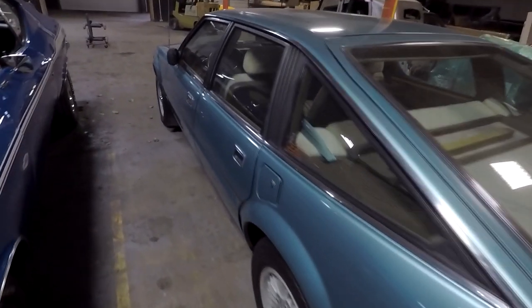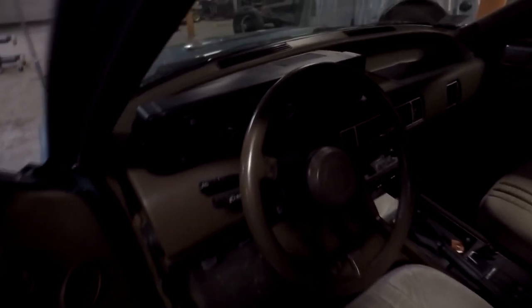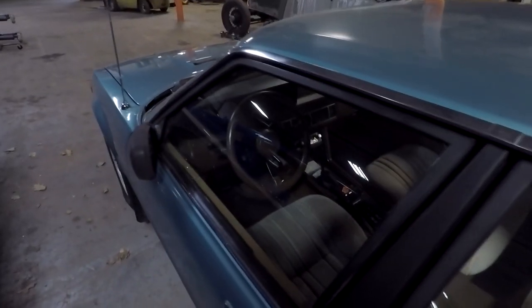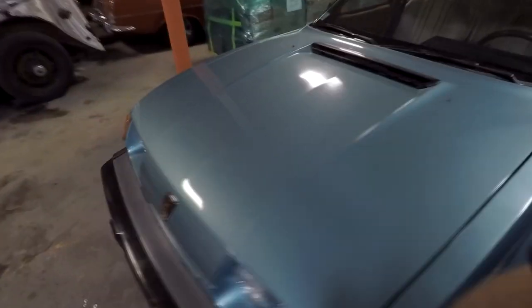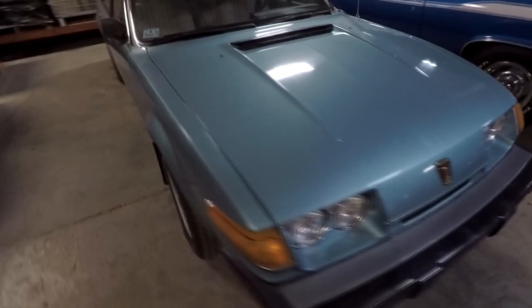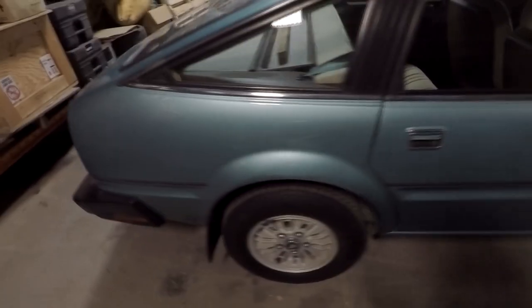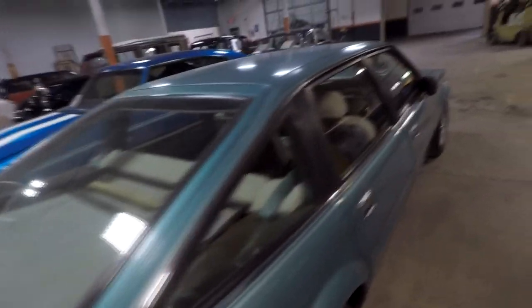Typical things with any car: the bushings are gone, suspension needs work, and the brakes are a little sticky, those kinds of things. A little dark in here, but I don't know if you can see that dashboard and these seats. We'll do some more on this, but there goes the door, closing solid. It appears to run really well. The motor's in great shape. It's only got 11,000 miles on it, so no rust at all anywhere. And I'm sure, though I haven't seen it, it probably looks just as good underneath. So it needs a little wash, but it's in storage.